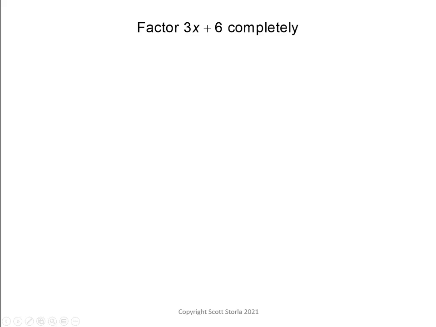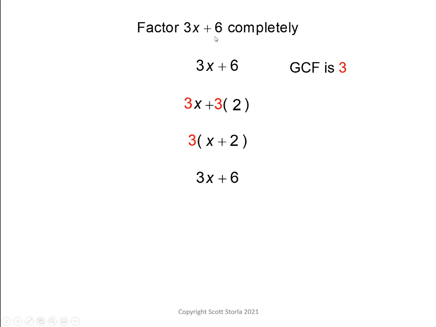Here's one for you to try. In this problem, our GCF is going to be 3. The first factor is going to be 3 times x, and the second 3 times 2. First, I'll factor out the GCF of 3 and build myself a set of parentheses. And in the parentheses, I'll put the x and the plus and the 2. If I distribute in my mind, I can see this is 3x plus 6. And that matches my original polynomial, so I feel good about my factored form.